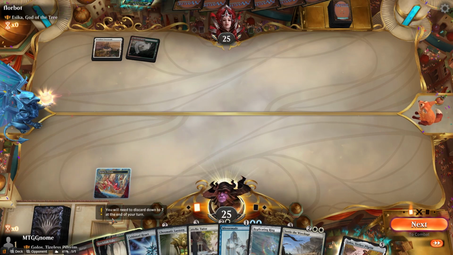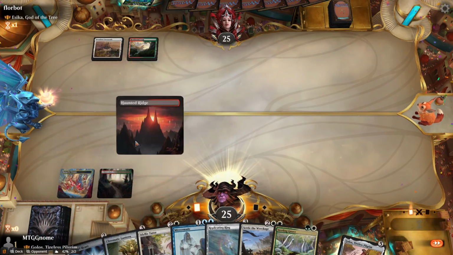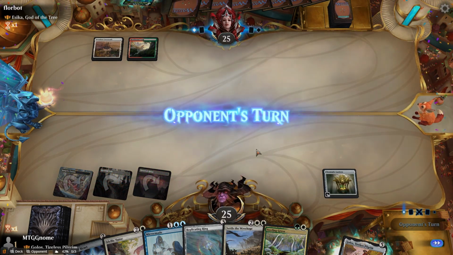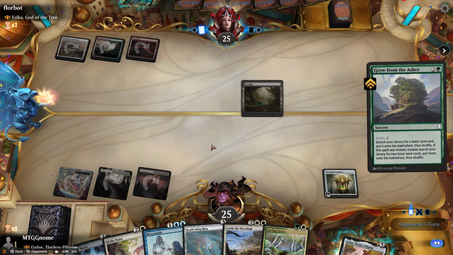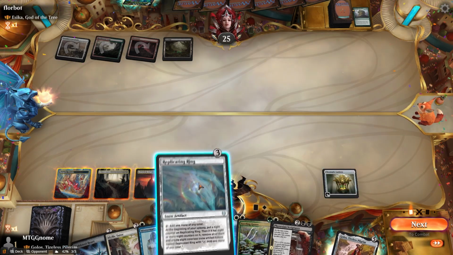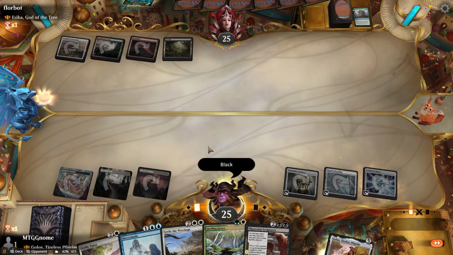Settle the Wreckage isn't going to do much. Oh, that kind of sucks. We hit untap land, turn 2. Ooh, he didn't hit any land. Grow from the Ashes, gonna ramp. We hit no land again. Let's play the Replicating Ring, then we'll play the Coastal Heart. That really doesn't matter.